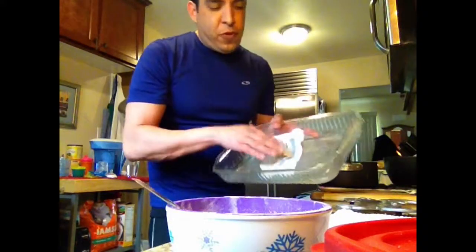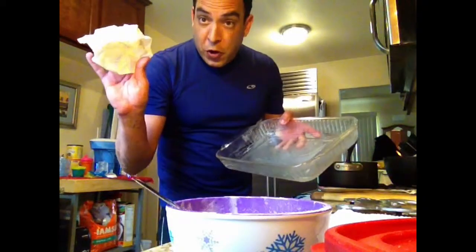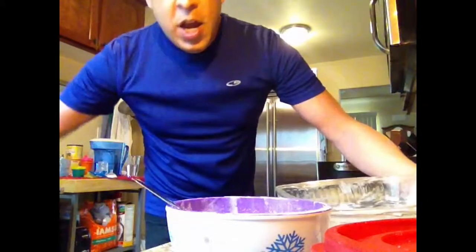Greased up. This is a tip from Amy Van Dyke on the blog. It's from her grandmother. Keep these in the freezer for your butter wrappers, and then grease up your casserole dishes as needed, okay? So that's a trick.